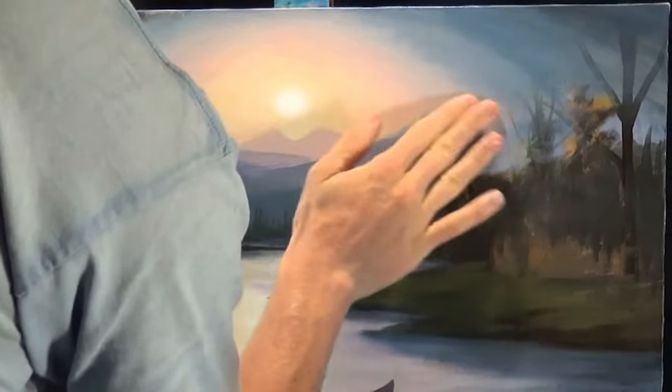So the underside of these mountains, the bottom side, is kind of a lighter color. Gives it kind of that foggy look, which I like. More blue. Maybe just a touch of black in there as well.